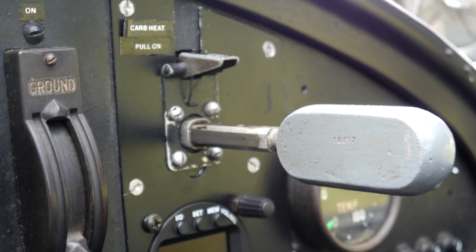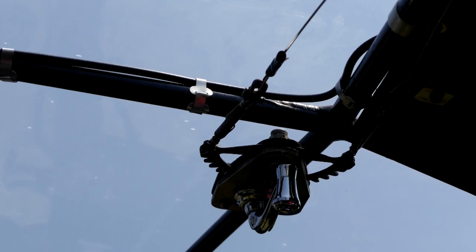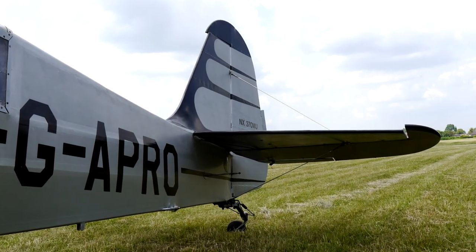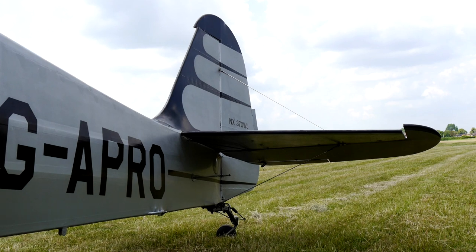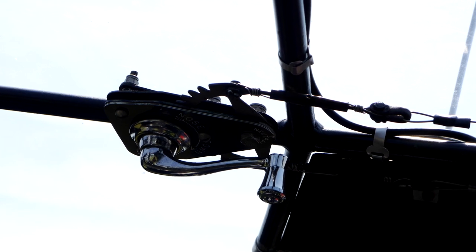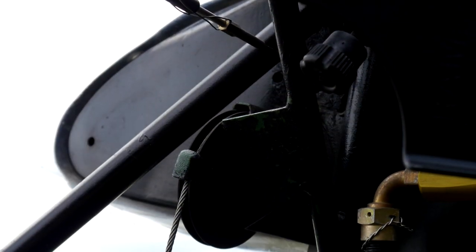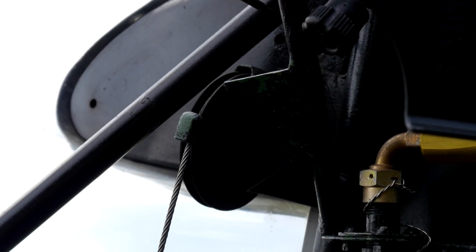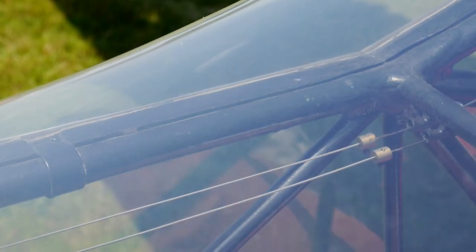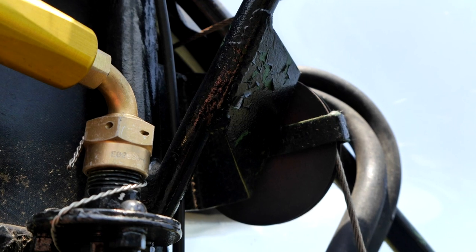Above the pilot's head there is a trimming device which is very effective, as Adam noted. The plane is the Mark 6A version, so it has an enlarged stabilizer. The trimmer features a chain and gear — a lovely, finely crafted detail. When you look around the plane you see all the pushrods and lines controlling the ailerons going through pulleys around the cockpit, and pushrods for the flaps. You can see the mechanism living there inside it.